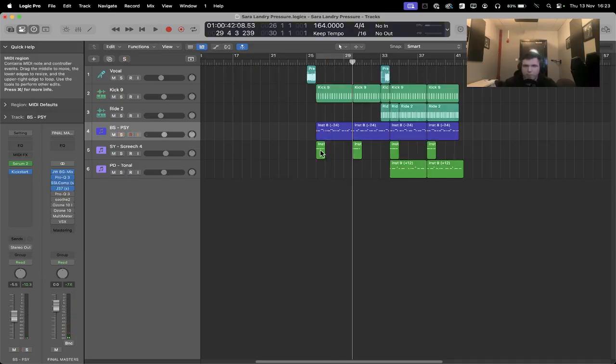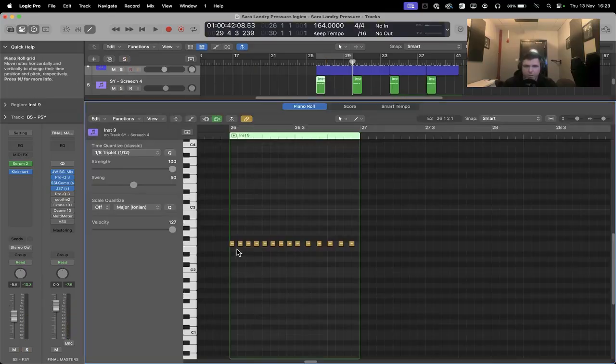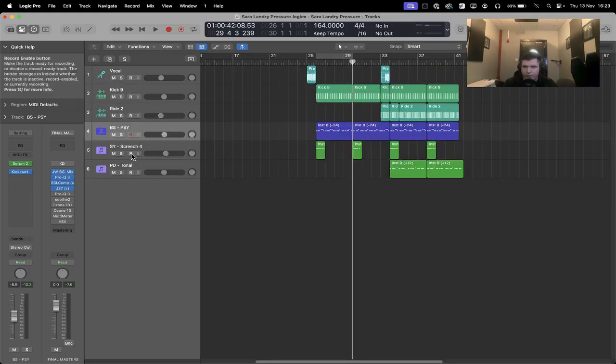Next, we're going to be moving on to our screech. Now, our screech is only performing on the note of F. We've got 16th notes for 2 bars, and then for the final 2 bars, we've got this triplet pattern, which is 8th note triplet. And next, we're going to move on to the sound design for the screech.